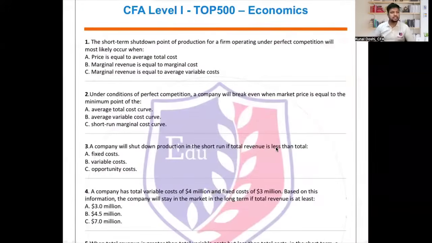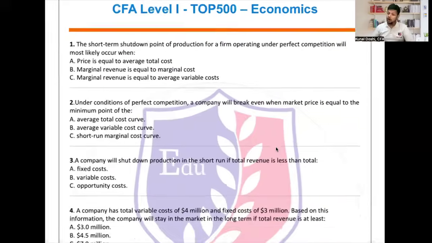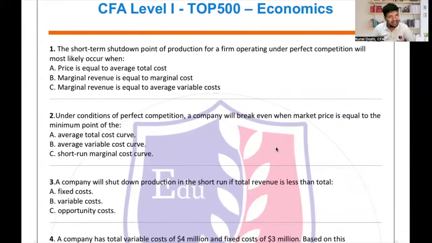So here are the questions. The first topic discussed the 4 types of market structure: perfect competition, monopolistic, oligopoly, and monopoly, right? Before that, under the perfect market structure, we had something called the shutdown point. Remember shutdown point, correct? Where the price is compared with the average variable cost and average total cost, right? That gives you the break-even point. Most of the questions are going to be related to that. The shutdown point is very important.